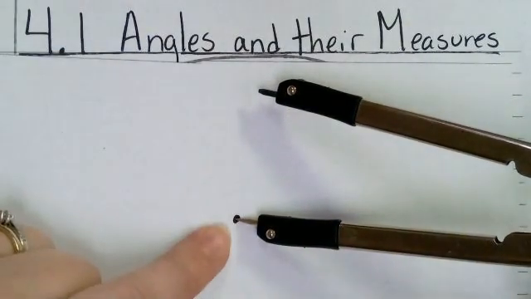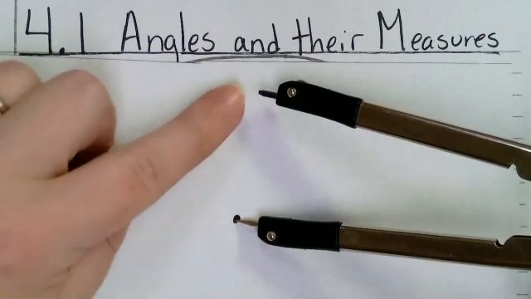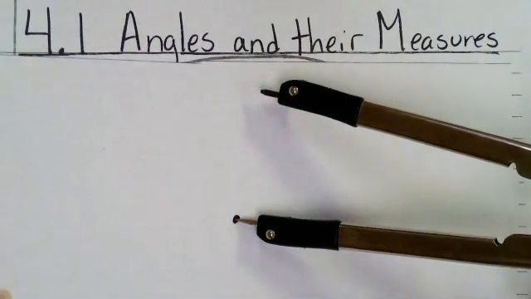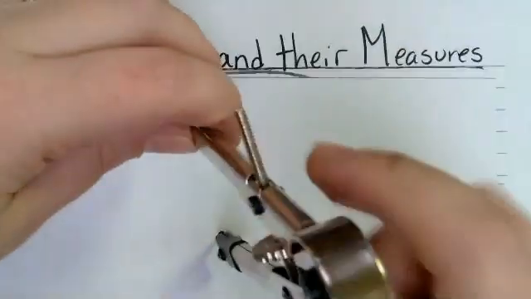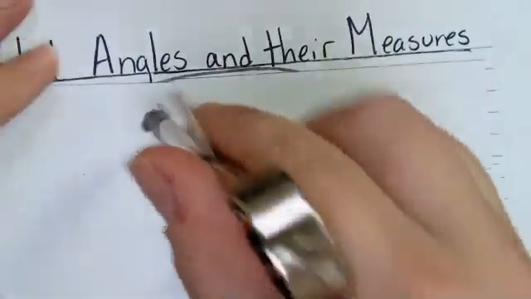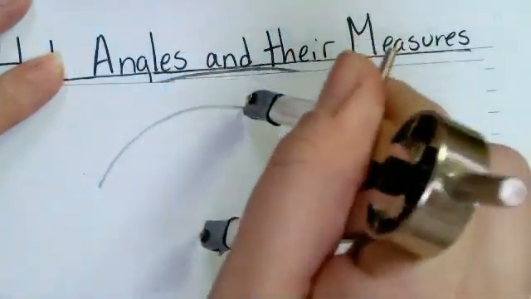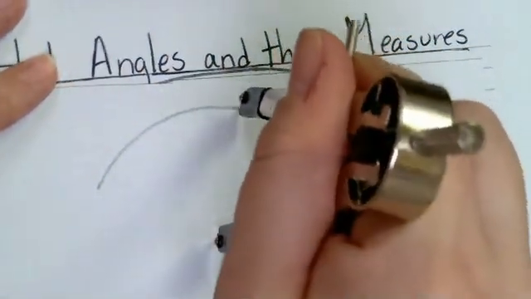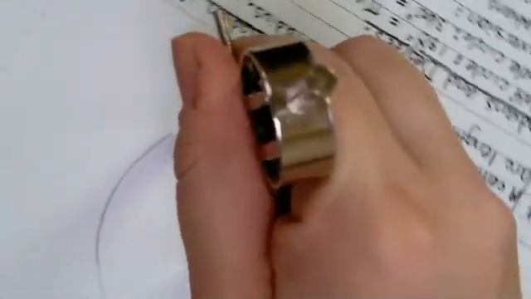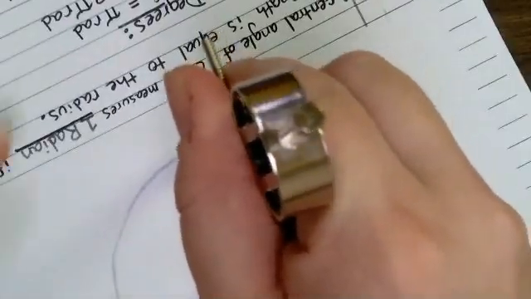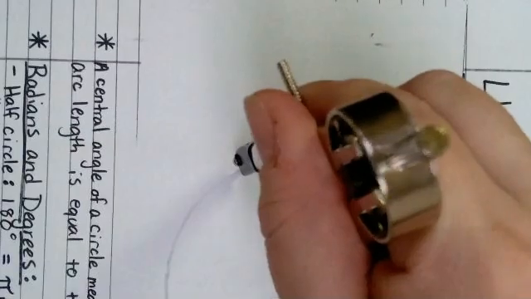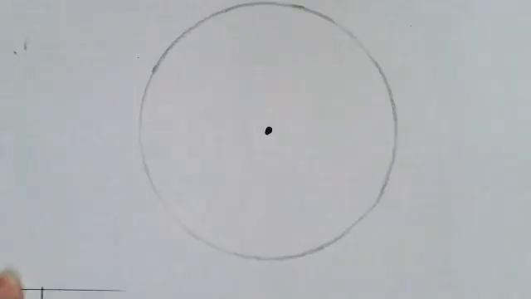And what you're going to see is I'm going to put the sharp point of my compass on that point, and then we're going to take the pencil side and we're going to draw ourselves a little circle around that point. So give me a second to get that drawn. I don't always hold the compass the proper way, so my bad. But sometimes it also can make it easier just to turn the paper rather than the compass. Just kind of depends on you. All right. The best we can, get ourselves a little circle. That's the only circle you're going to have to draw for today. That's just to give us something to reference, okay?